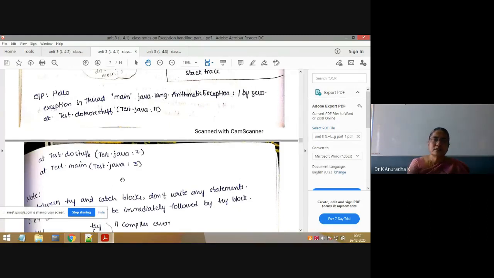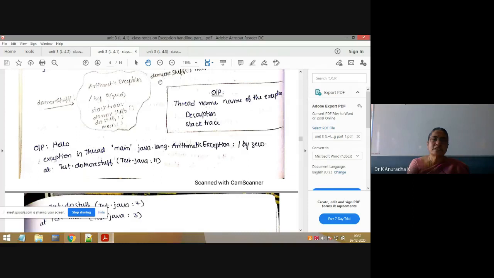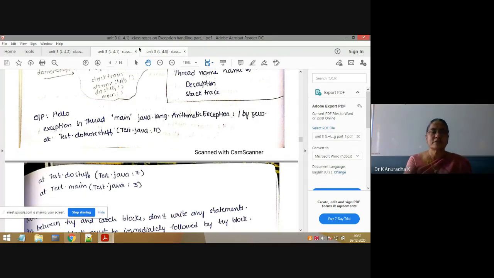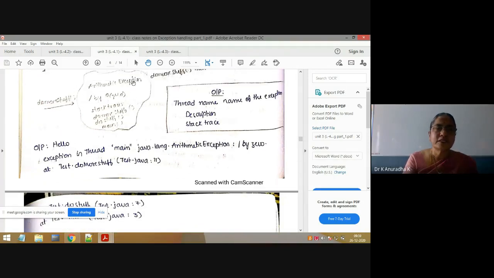This is nothing but the object information which is created by doMoreStuff. So what is the object information? First, the name of the exception. Name of the exception is ArithmeticException. If you write a NullPointerException program for default exception handling, you will get a different output. But the name of the exception is a must for all the default exception handling programs. The description, such as divide by 0, is optional. For all exceptions you won't get a description. Then in that case only the name of the exception and the stack trace.